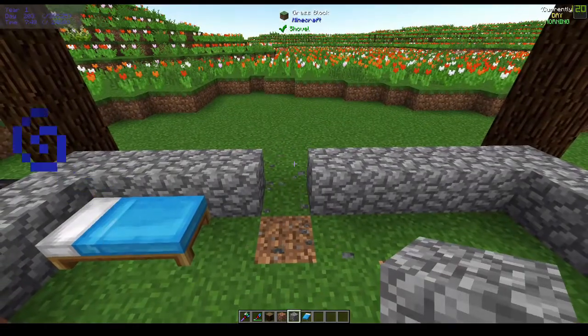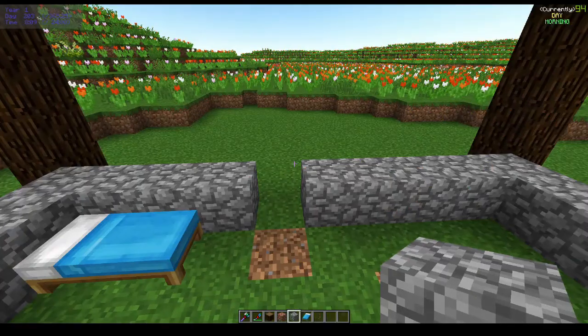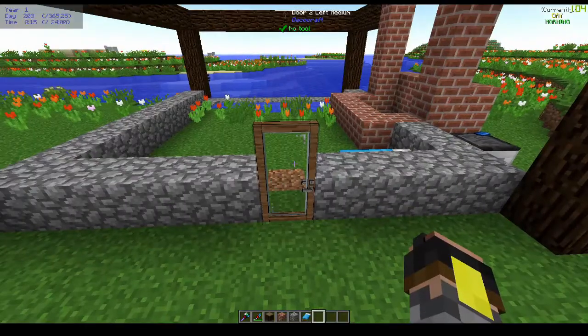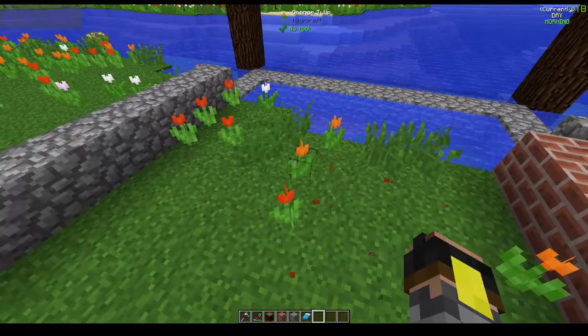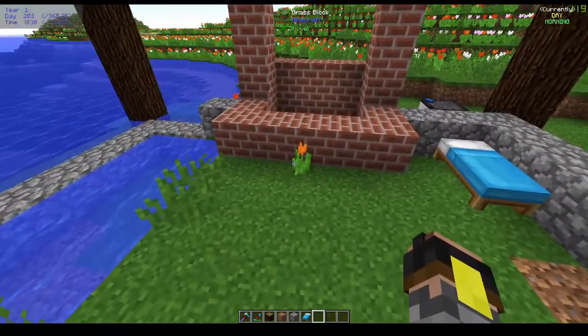And door right there. And if we search up door, we should be able to find left medium, left dark. I think we're gonna go with medium. There. Just because I think these doors are kind of pretty. We do have Melissa's door, so we could have made one of those types, but I think it's okay to do it like that.